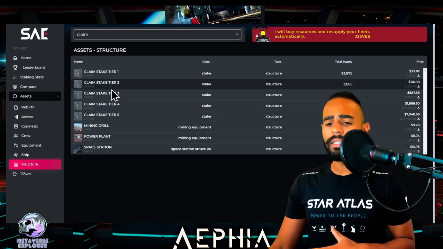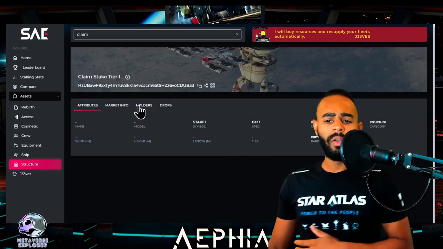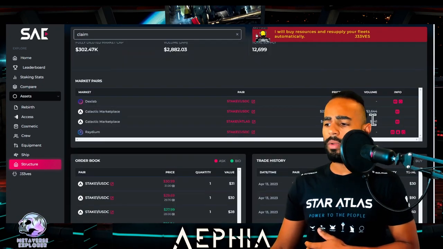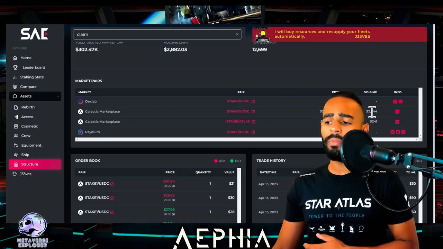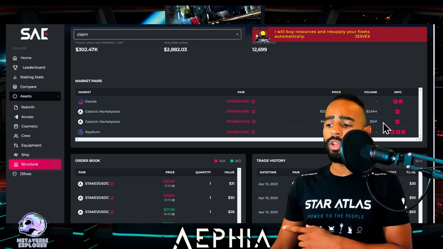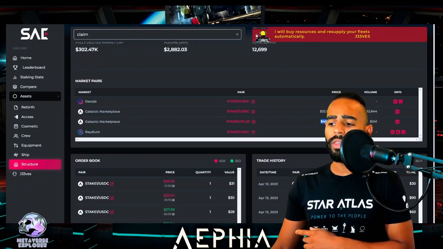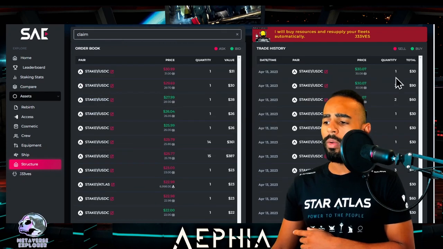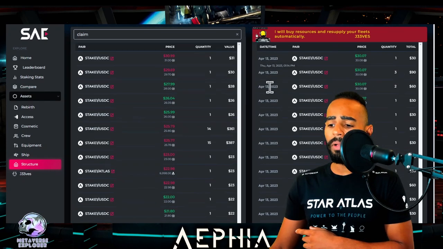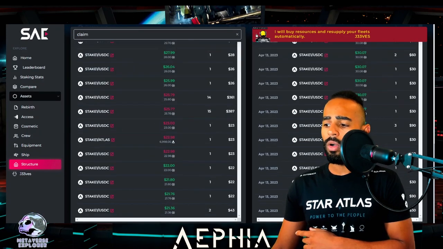But let's look at the tier 2. That seems like the more... let's look at tier 1 first. Let's see what the capacity is like, what the volume. Yeah, so we do have some volume here. On the Galactic Marketplace, there's 2.5k volume. That's for the USDC pair. And then there's the Atlas pair, which only has 241 volume. And the price is a lot higher on the Atlas pair. Don't know why. And you can see all of these people are today deciding to trade all of their resources.